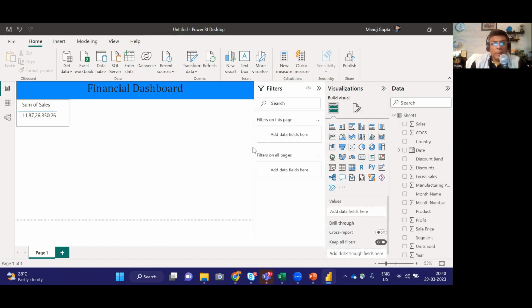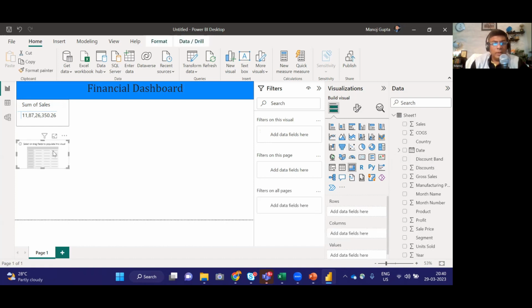Perfect. So our first step is that we created a matrix, and we want to see in the financial dashboard what the total sum for this year is. So we just created sum of sales. This is the amount that we have got from there. Now you can create one more. Just again click on this matrix, and here resize this and bring it to this level.